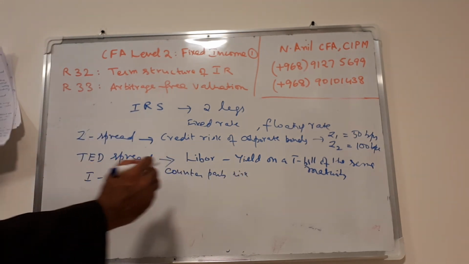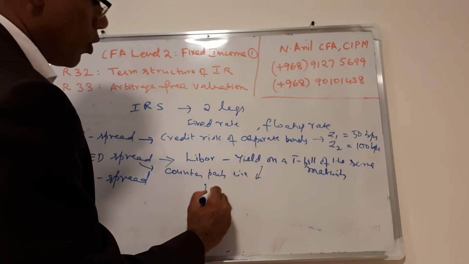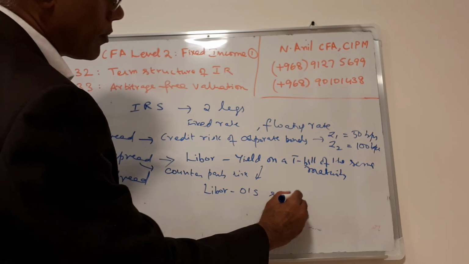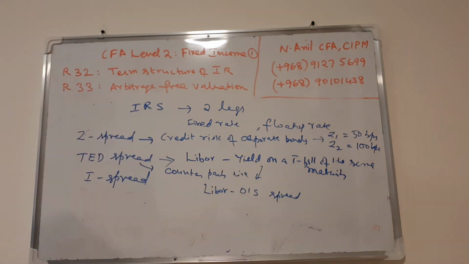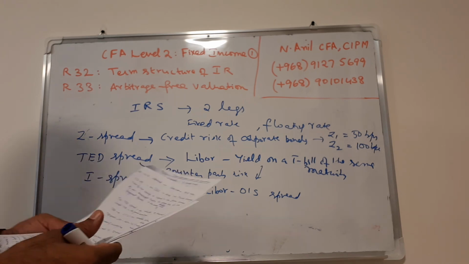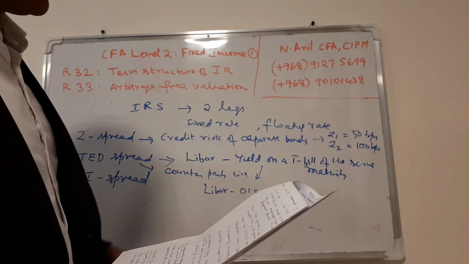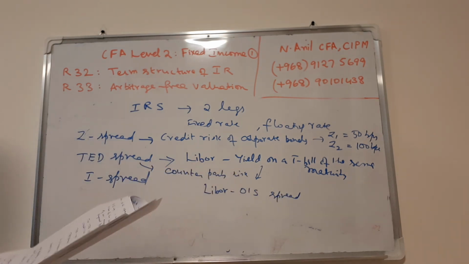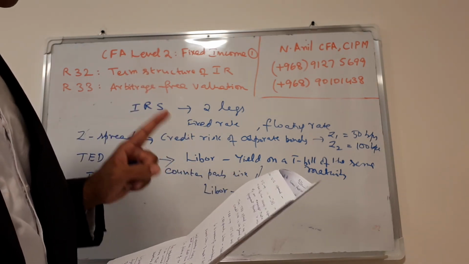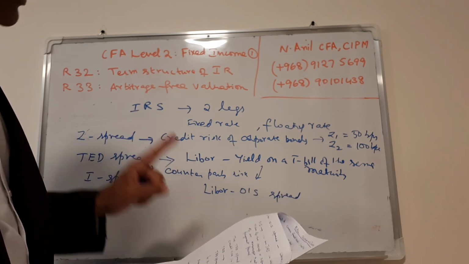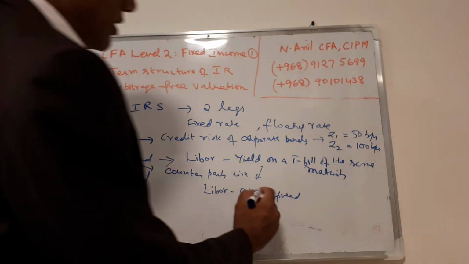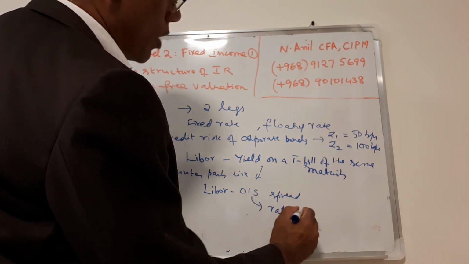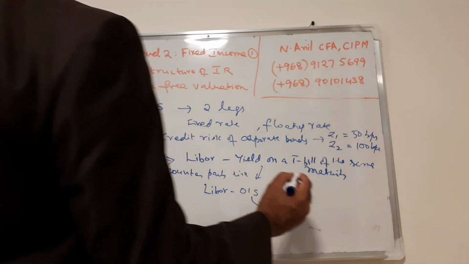We also have another similar one, the LIBOR minus OIS spread. This is the overnight indexed swap. It is an interest rate swap in which the floating rate of this swap is equal to the geometric average of an overnight interbank lending rate on every day of the payment period. So this is calculated like the OIS rate. It is not the swap rate, it is the overnight rate. So it is the geometric average.